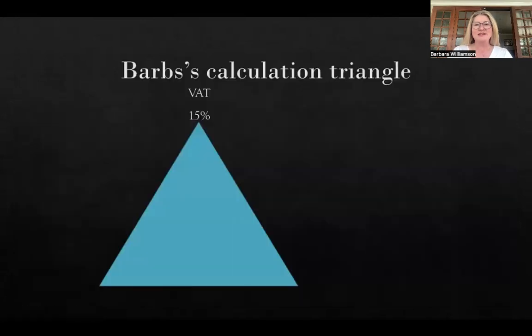When you're calculating the VAT numbers, my calculation triangle is very useful. It can also be used for calculating cost of sales, markup, all sorts of different calculations. So keep it in mind. You don't actually have to draw a triangle, but it's quite nice because it helps you remember that when we're looking for relationships between numbers, there's usually 3 numbers involved. And so it's actually quite useful to just quickly draw the little triangle so that you don't forget that. You start by putting your percentage on top. In this case, we're going to put our VAT of 15%. If you were trying to do markup calculations, you could put your markup percentage over there.